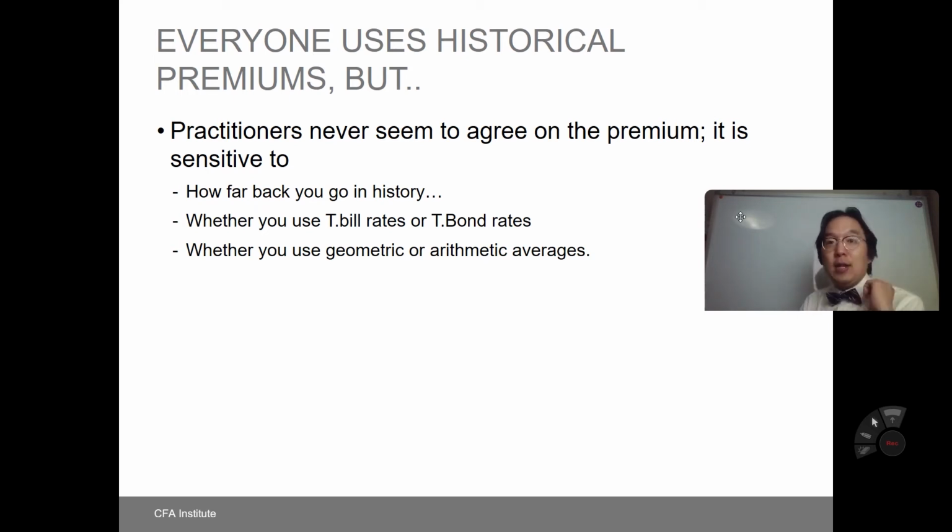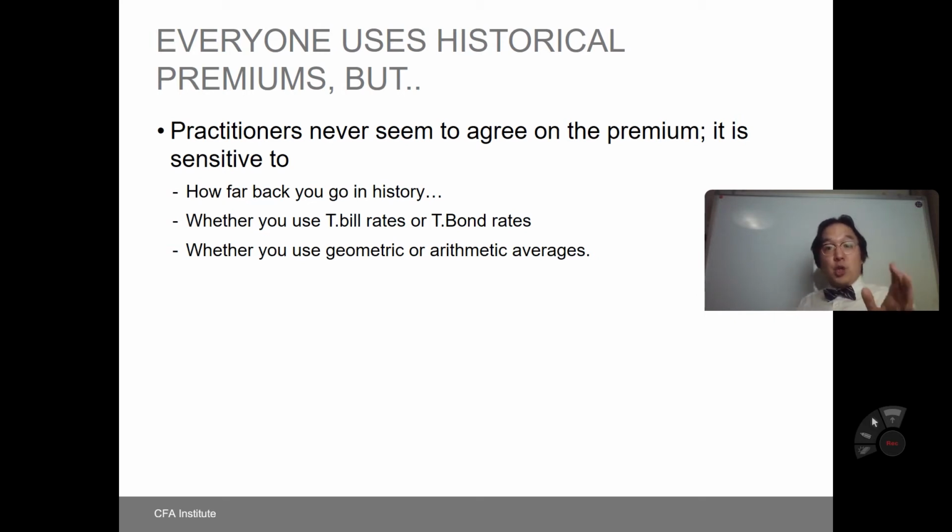Which one should you take? Well, it really depends on the investment horizon that you think about. If you are value investors taking 8 years or 10 years investment horizon, just like Warren Buffett, or just like what so many people claim these days, as if they are value investors, 가치 투자자, not 가치 투자자 which is like together investment, but the value investment, then you have to choose T-bond rate. You have to be consistent with your story. If your investment horizon is just 1 month or 1 week or day trading, T-bill, don't go for T-bond in that case. You have to be consistent. That consistency idea always holds.